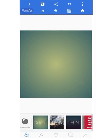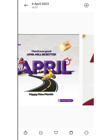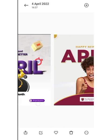Now, when you are experiencing creativity block, number one is you don't know the principles. Number two reason to that is because you are not exposed to other people's designs. Take for instance, let's say Mr. A wants to come up with a happy new month design, welcome to April. It won't be difficult for him or her to come up with a design if he or she has gotten some inspirations. Maybe he or she has seen this, he sees this, you know, he would be able to get some inspirations from all these designs and know how to carry out his own, right?